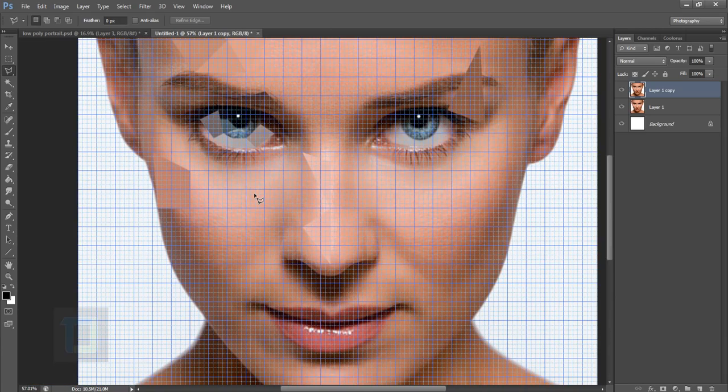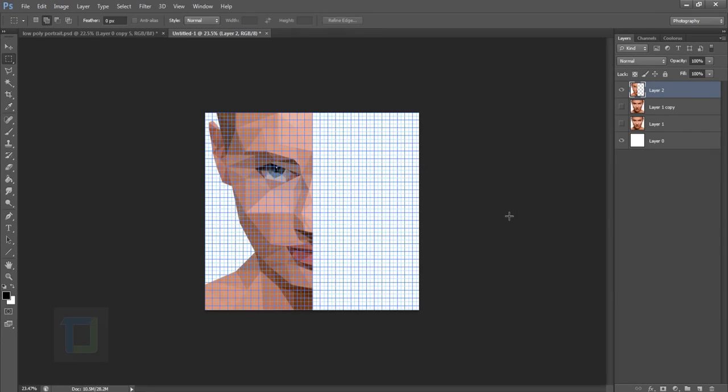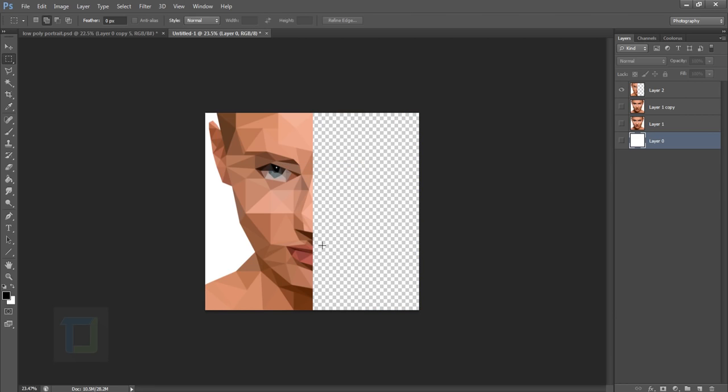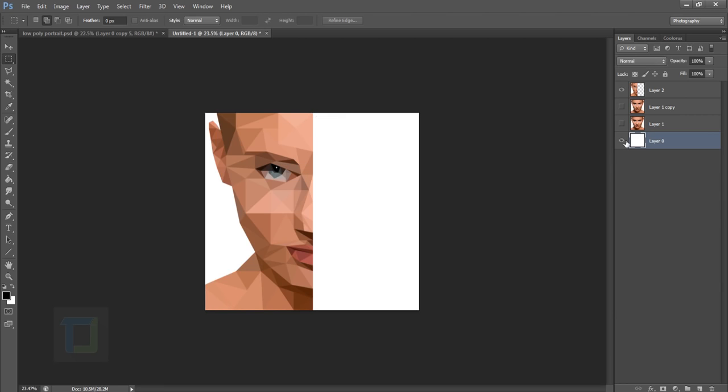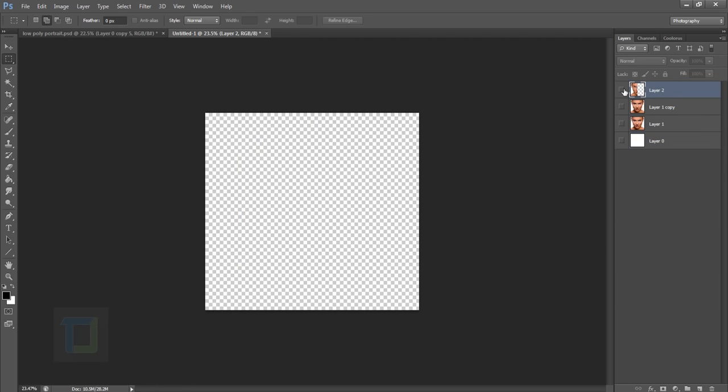So now let's cut to the final output. Your final output will look something like this, not exactly like this because you will have this other part, but just delete it using this tool. It is really simple, just make a shape like this and delete it, not a big deal. So once you do this, your output will look something like this, and let me shut off this thing, View, Show, Grid. So it will look something like this once you turn off the background, and here you have this thing on a single layer.